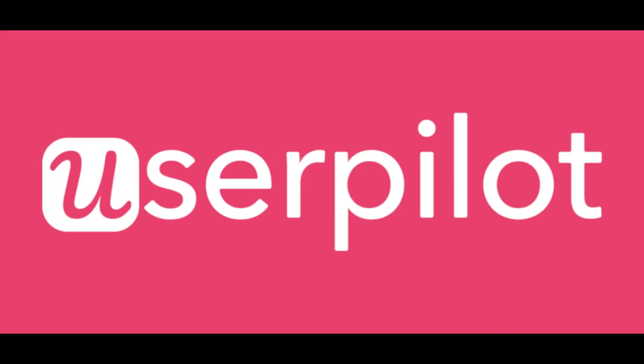I clicked 'Already have an account' and now I'm so confused — why did that happen? Now I'm inside but it looks similar to the other page, just with a Mongols SEO Tools Chrome extension prompt on the right side. The left sidebar is the same. Let's go to keyword finder just to check it out. And there it is — it looks like a landing page, not a working page. It says 'Start your free trial' — I don't feel like I'm inside the app.